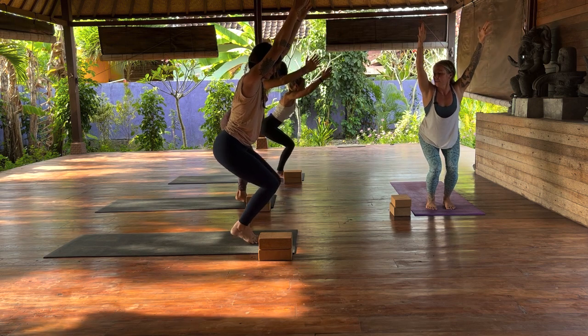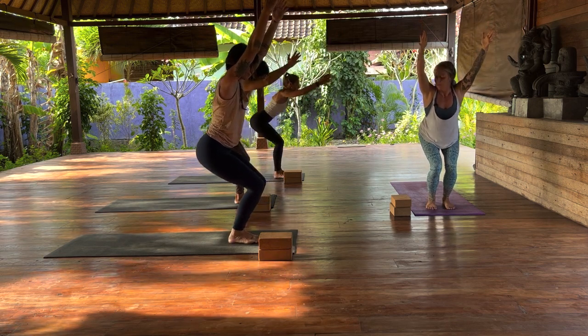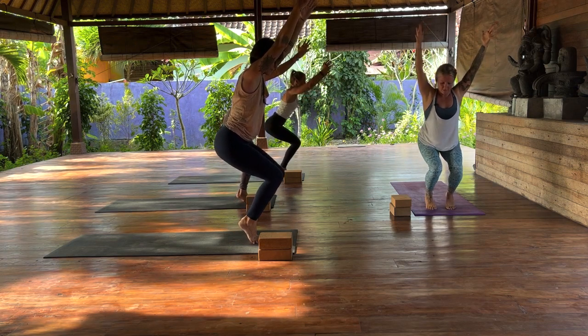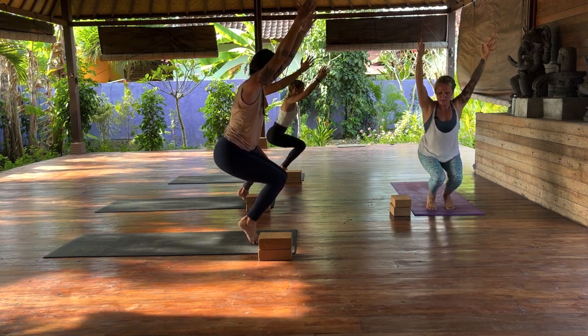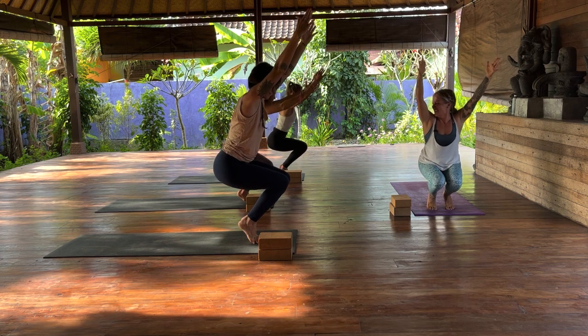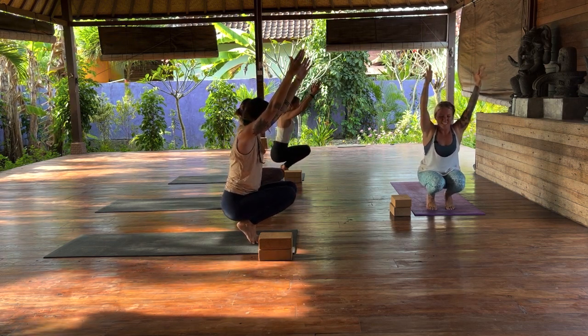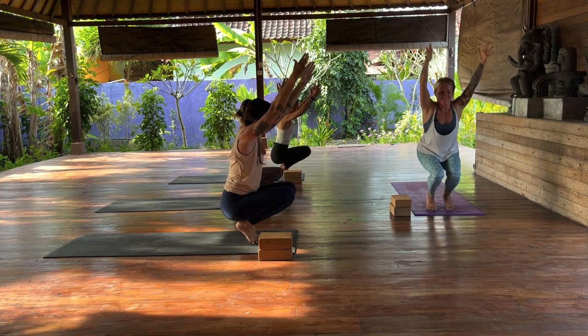Keep your hips low. Inhale, heels lift, hips stay as they are, arms reach up. And exhale, lower. This time, inhale, lift the heels up. And then send your hips down as slow as you can. Keep the knees drawing in towards one another. Hips come to the heels, and then push into the balls of the feet. Come back up.